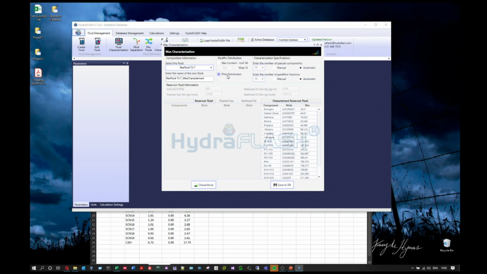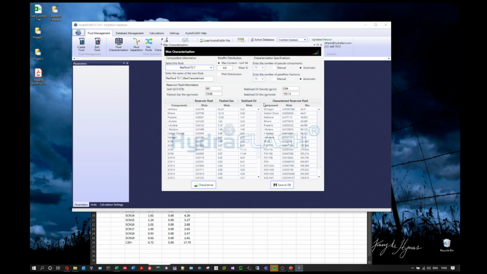But because this is a rare case, we only consider this for users who don't have an estimation of the wax content. They still can do the wax characterization, and then when they tune the model using the WDT or WAT data, which I will explain later, the model can work. But it is safer that you use the wax content data. If you have any wax content data, please enter this value here, and then single flash information, and these two options are automatic, and then you press characterize.